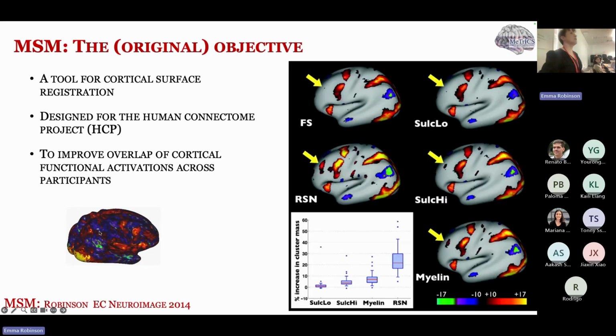Jumping ahead of myself a little, which I'll do a lot in this presentation, the overall goal was to improve overlap of these functional activations that you see popping up here.